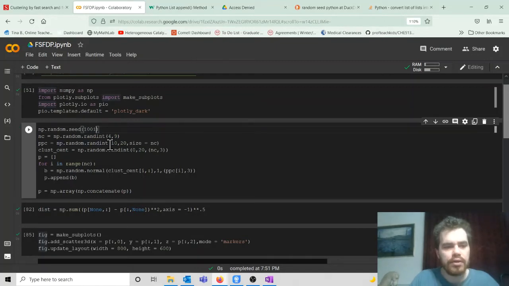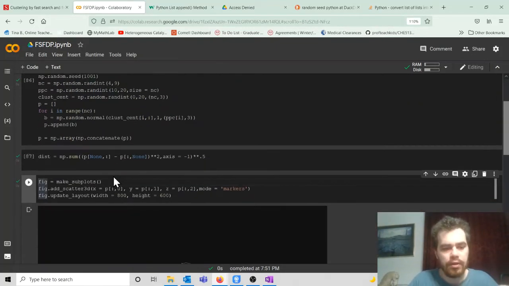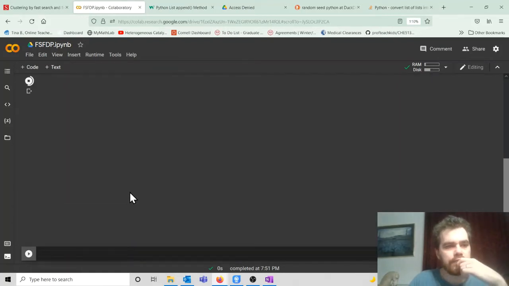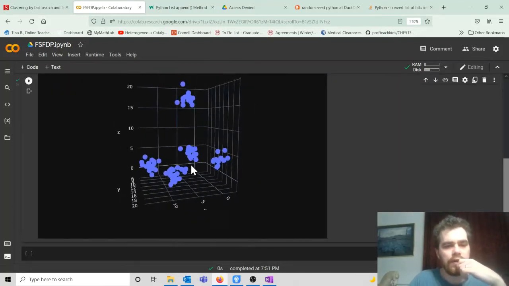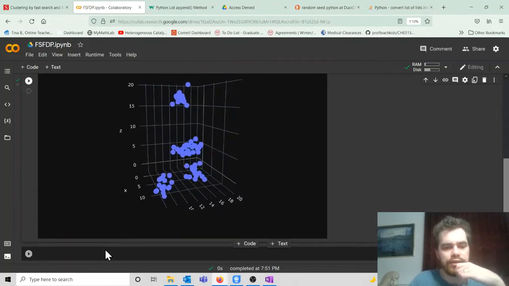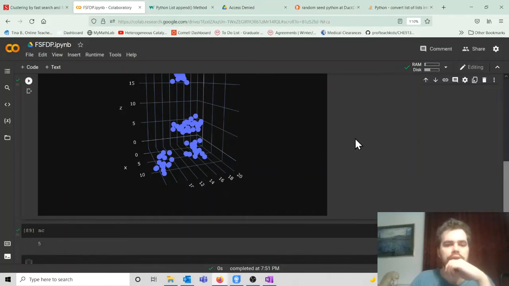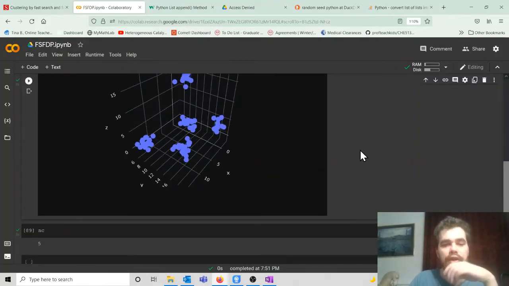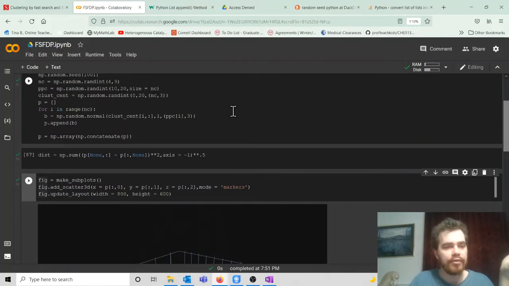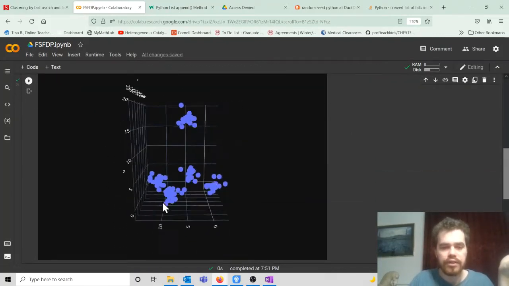Let's see if this can be easy and just try a different random seed. And okay. Those look like 5 clusters. Let's see if our NC is actually 5. Okay, great. That's the wonderful thing about randomly generating everything, is that you can get a totally different scenario very quickly.